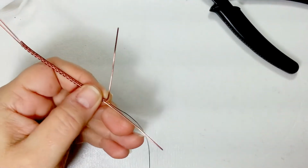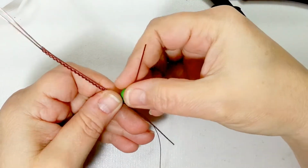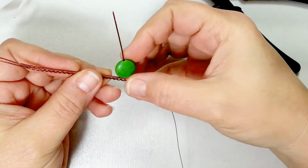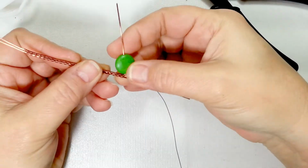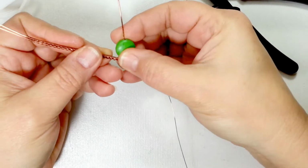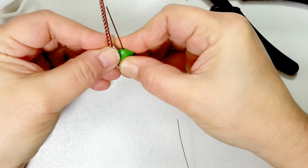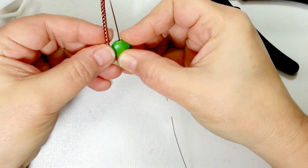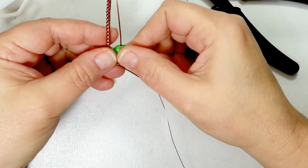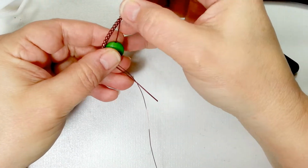Move this weaving wire out of the way, and I'm going to stick my bead on. Ta-da! My bead's on. So now we're going to just sort of hold on right where the bead and wires meet together, and we're going to bring it around. You know what, I'm doing this backwards. You know why? Because it's the other earring, but it doesn't matter. I'm going to make them matching, and they're going to be sisters, not twins.